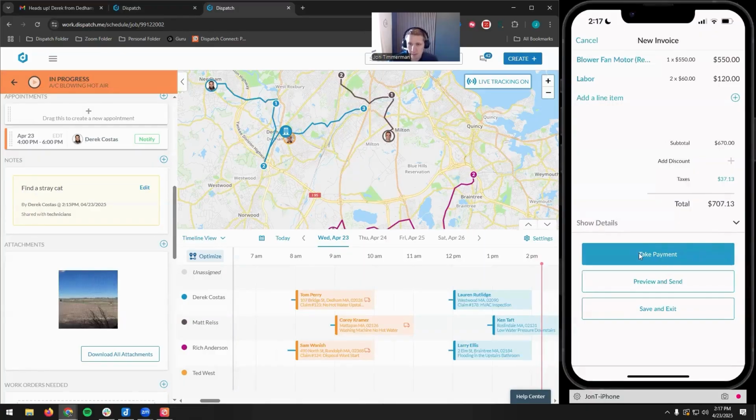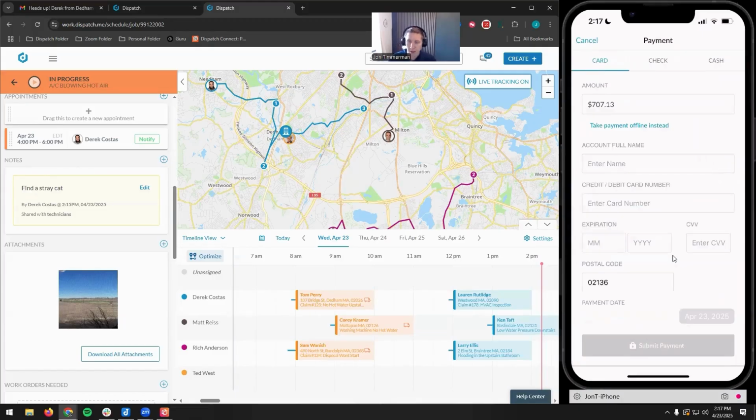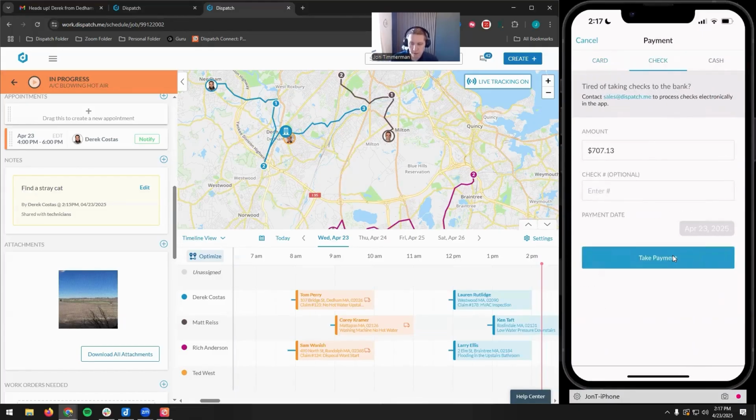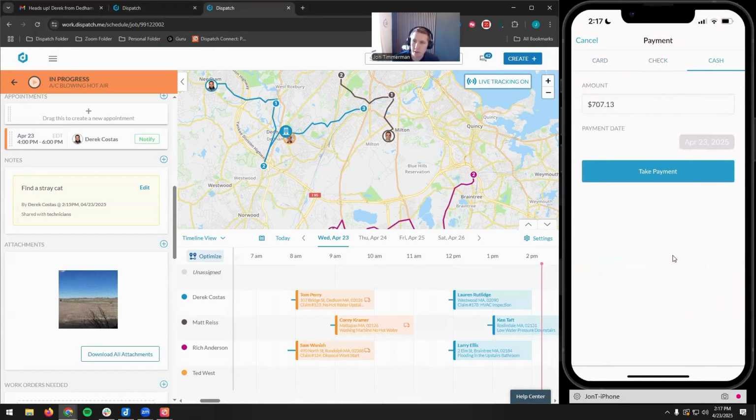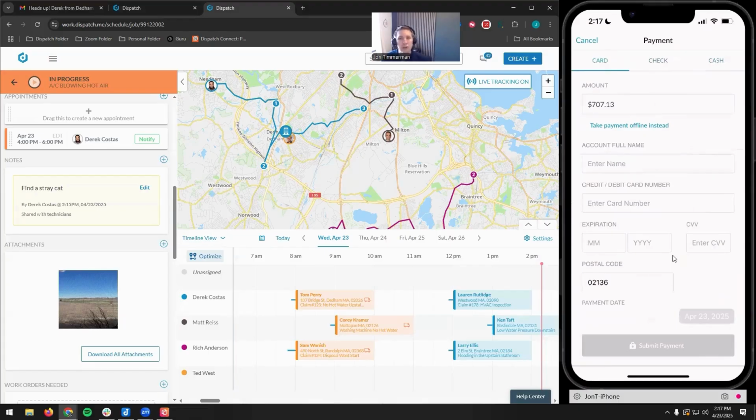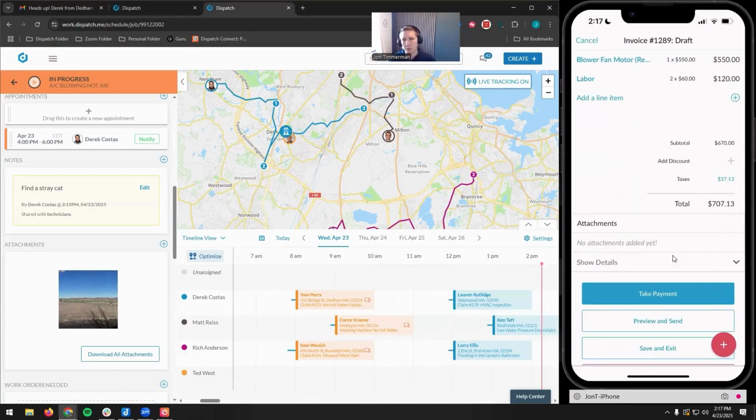You'll see take payment is shown right here, and if I want to, I can take card details, I can take check information, and cash is king. We can take check as well, or sorry, cash as well. For credit cards, we use Stax. So we have Dispatch Payments with Stax, and you guys can apply at no cost, and if you get approved, you can take payment in the field the same day you are approved. What we can also do is actually remove the requirement for a technician to take payment in the field.